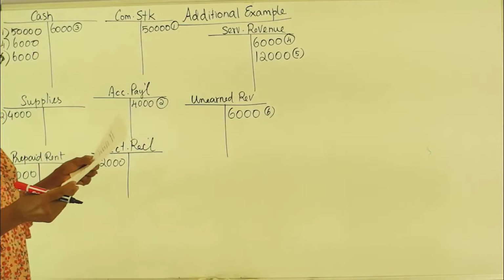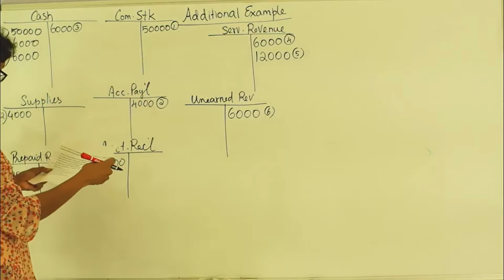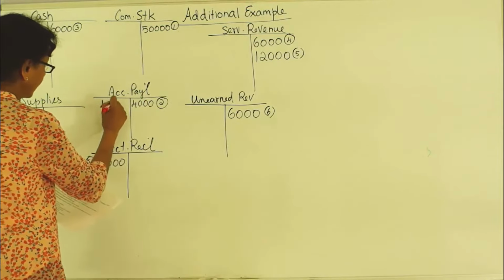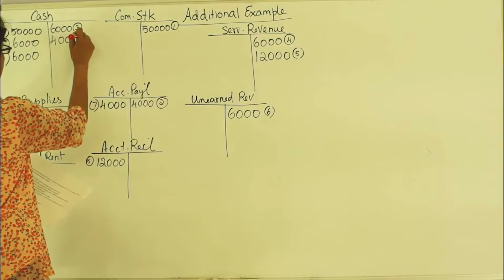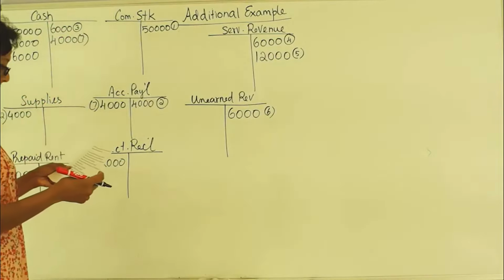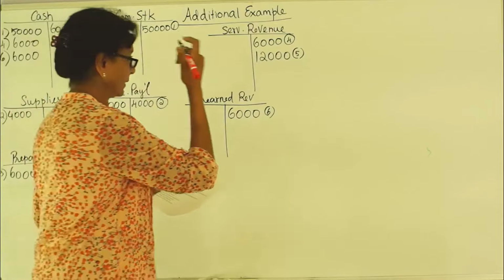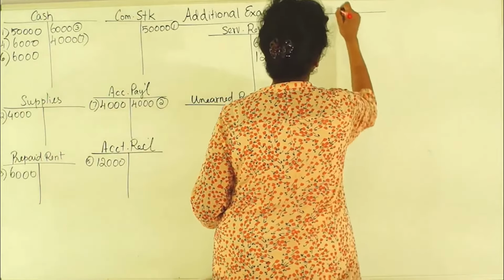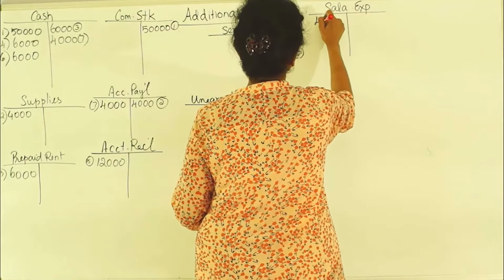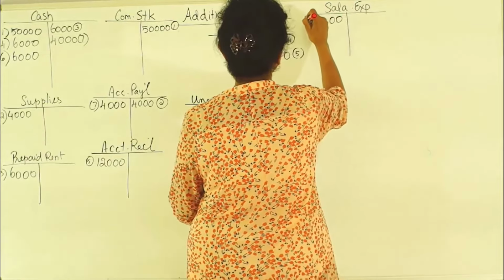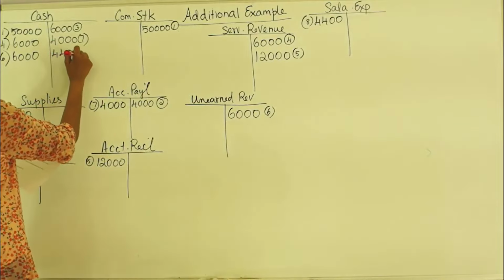Number 7, it paid for the purchase of office supplies. So it purchased on account, so it's paying it off. So you debit accounts payable $4,000 and credit cash $4,000. And number 8, paid $4,400 salary to the employees. So this is an expense. So you go to salary expense and debit for $4,400 and you credit cash for $4,400.